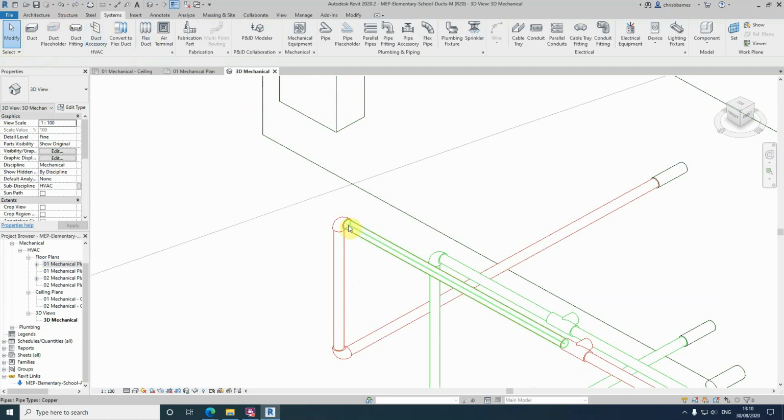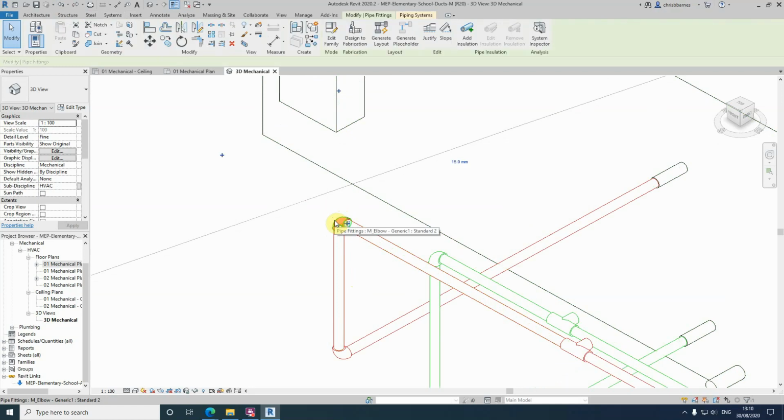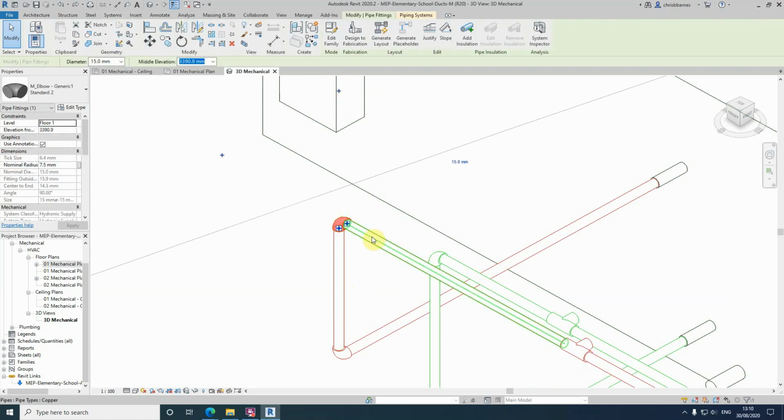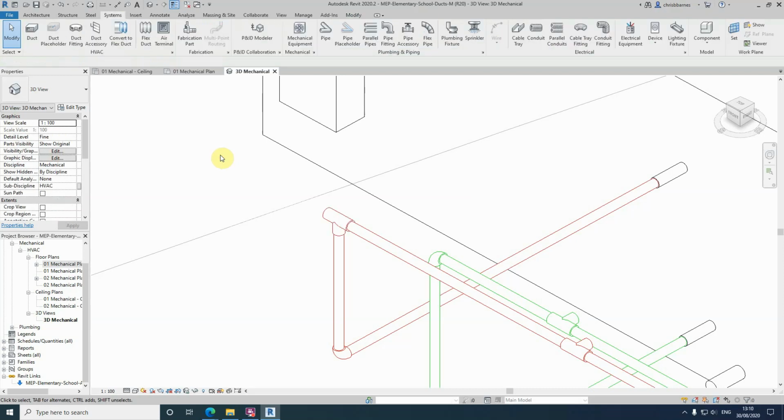And likewise, if we're going to change this fitting into a T from an elbow and we want to match this horizontal one, we will click on this way and it will change the pipe to a T in this direction.